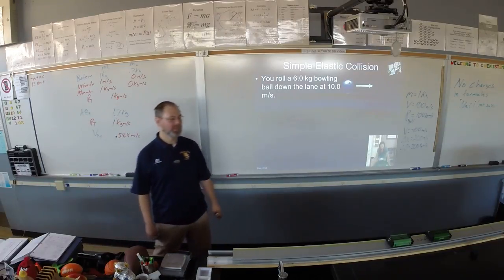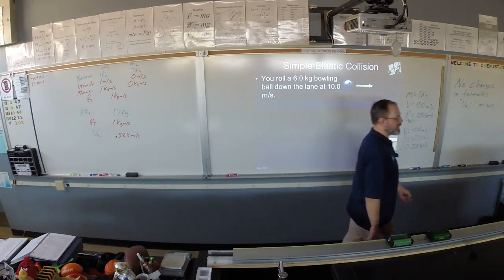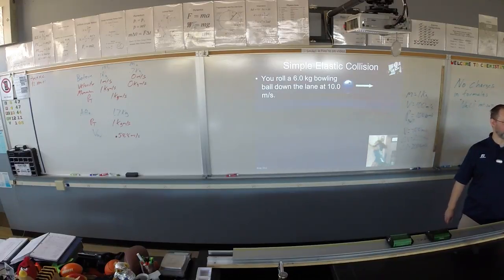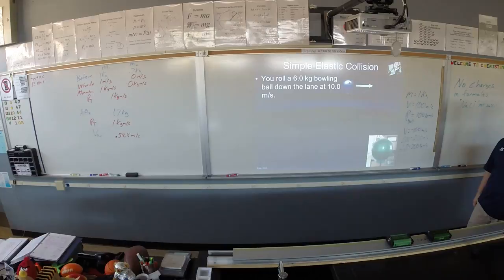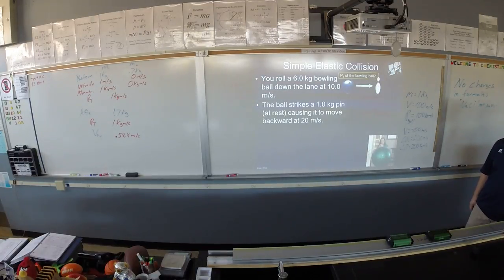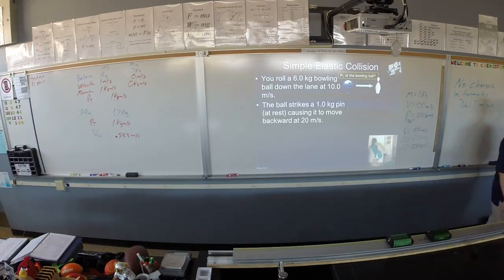Okay, guys. So let's finish with the classic momentum exercise, the bowling ball. So you're rolling a 6 kilogram bowling ball down the lane at 10 meters per second. 60 kilogram meters per second? So the P1 of the ball is just the 6 times the 10, right? Okay, you can do this in your head. Okay, cool. The ball strikes a 1 kilogram pin at rest, causing it to move backwards at 20 meters per second.